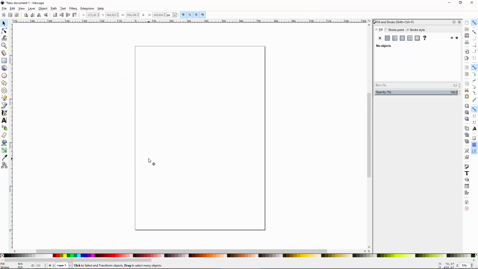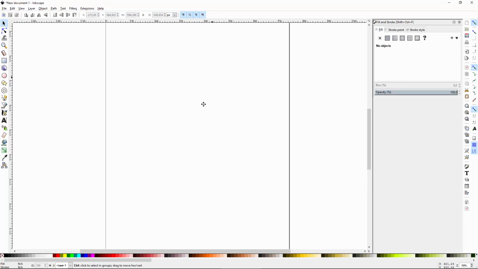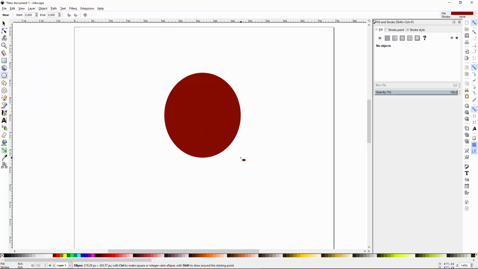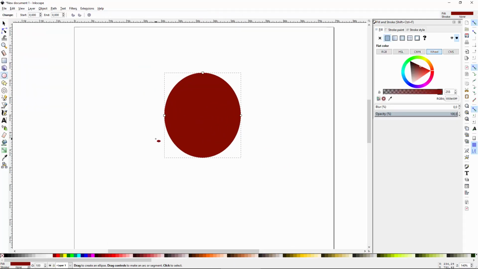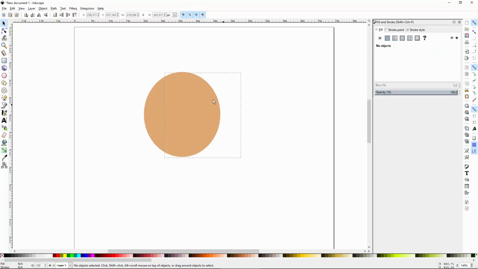Let's remove those two things. We want to create some kind of prehistoric looking guy. Let's just start with the head of the character. Let's start with the face. So let's draw a simple ellipse and set the color to some kind of skin tone. Maybe this one, yeah, a little bit lighter, like that.